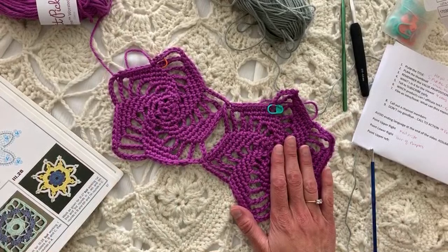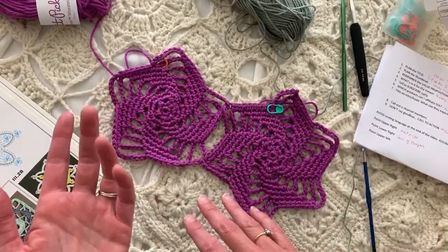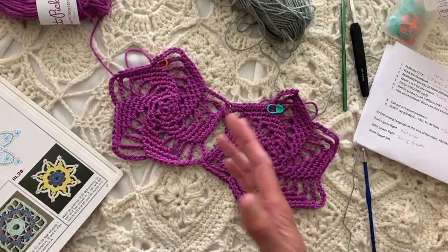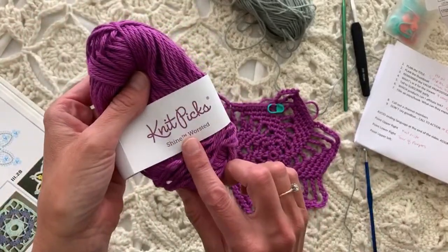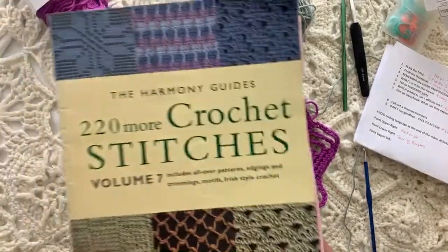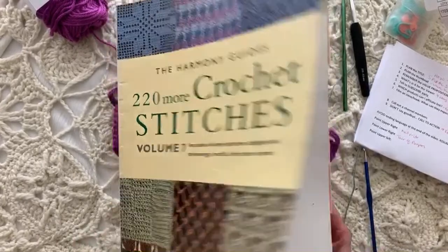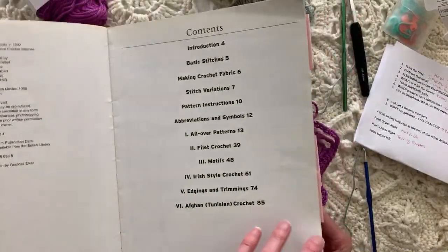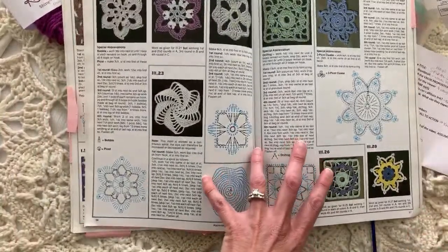I like projects that I can think about a little bit but are totally impressive. I don't want it to be so hard that I don't enjoy it or get in a rhythm. I was playing with this motif last night — this is Knit Picks Shine Worsted, one of the yarns from the Tour of Purples. I grabbed this motif book, the Harmony Guide: 220 More Crochet Stitches, Volume 7. It's an old library copy published in 1992 — quite a gem.